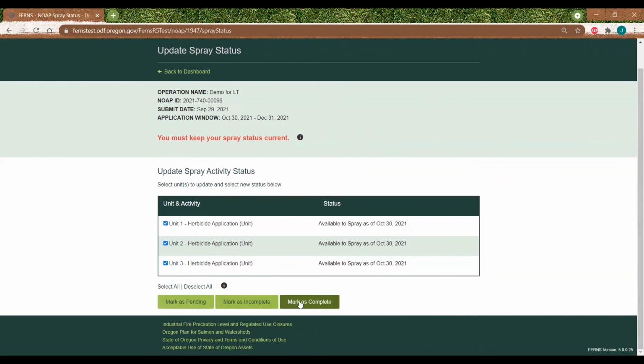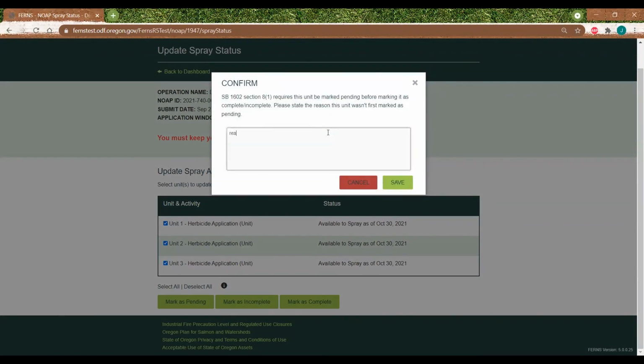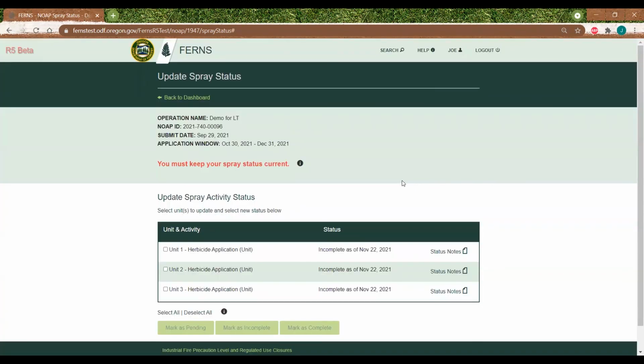A notifier can update to complete or incomplete without pending by selecting the units and selecting the complete or incomplete buttons. A window with a comment field will pop up. Enter the reason the units were not marked pending, and a stewardship forester will review the comments and follow up.